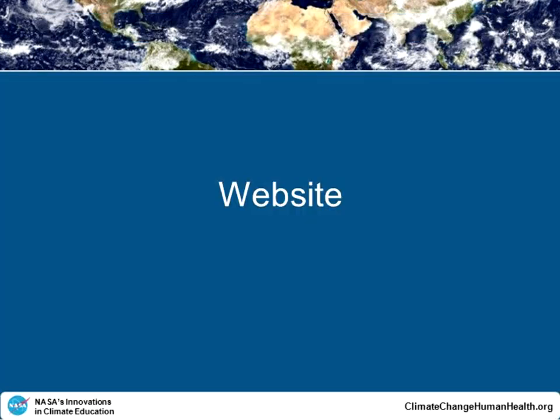And then I'm going to take you out, and we're going to do a little exploration now on the website, exploring more of the ChangeView tool itself. So I'm going to take you out to the website, and this will all be available at the end too, and you can type it in the box at the end. It's climatechangehumanhealth.org.